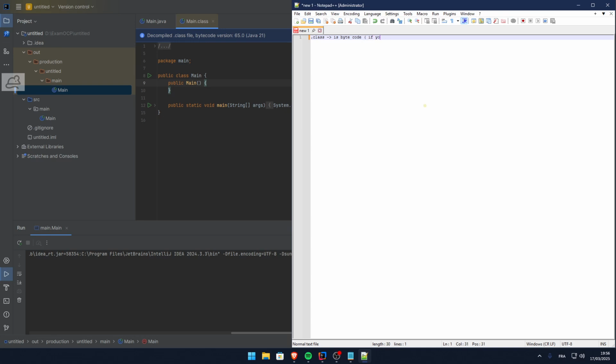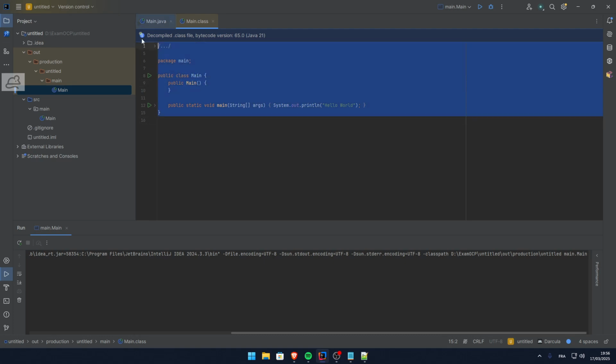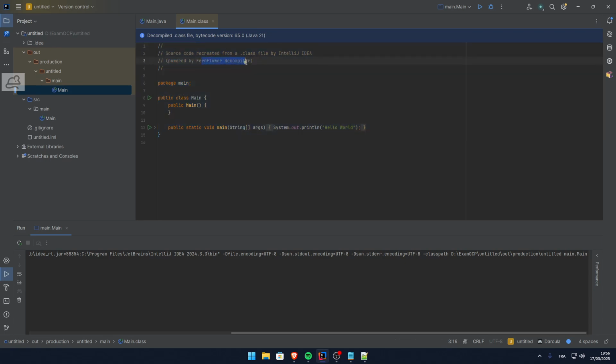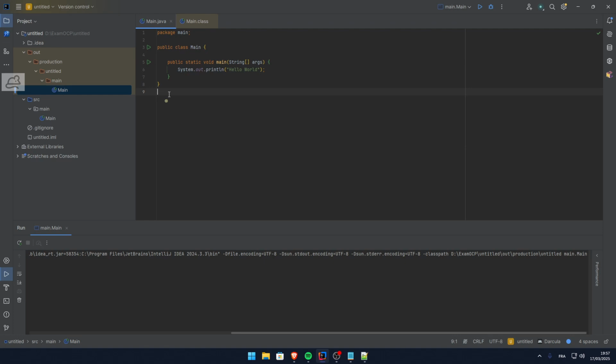But if you want to see the content, there are tools to decompile and see the code in the .class file. So in reality, this code doesn't exist like this. This code is bytecode, but using a tool which is the Fernflower decompiler, you can see the code inside it, and you can see that the compiler has added this constructor while it doesn't exist.